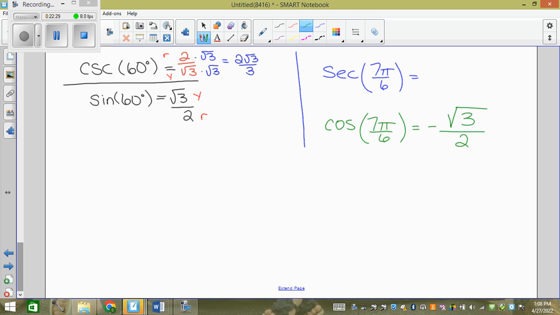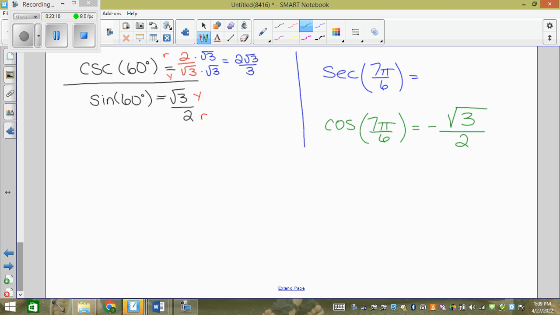Now, James asked a question which is true, and I'll show it to you that way as well. If you're ever stuck, and you see secant of 7 pi over 6 and you forget, take out your formula sheets. They should be your best friends. Your formula sheet and your unit circle should be besties with you right now. Take them both out, because you need to know what's on your formula sheet. If you're searching, that's a problem when it comes to the test. If you look at the top right for secant, and I showed this to you yesterday, if you forget which one goes with which, it'll tell you. It says here that secant is 1 over cos. Do you agree?